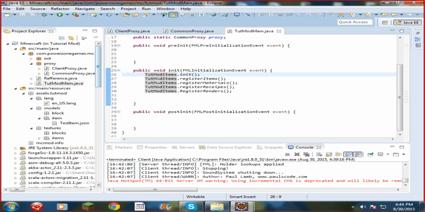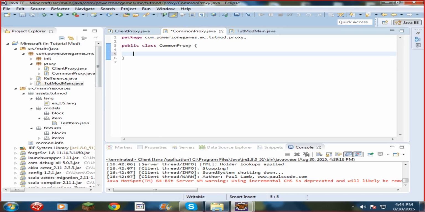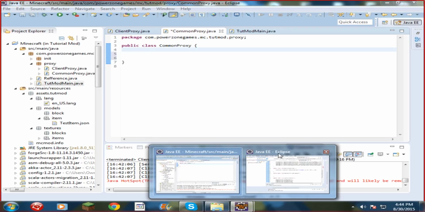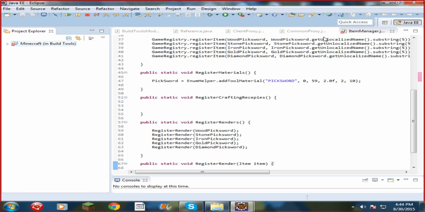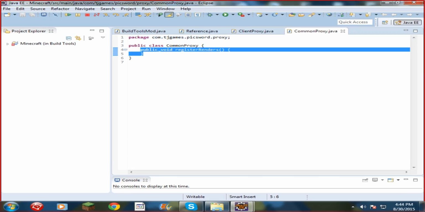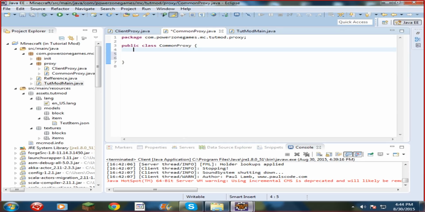Alright, so we have that, and then inside of common proxy, I really feel like it's a public extends. Okay, we're gonna open this and see what it is. Common proxy. Alright, inside of common proxy, it's just this. Inside of client proxy, it's the other thing. Alright, I can remember this. Okay. Inside of client proxy, it's just that. Inside of common proxy, it is that to an extent. Alright.